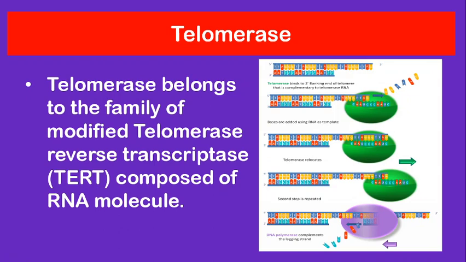That means it can add nucleotides at the 5' OH end. Okay, 5' end, not reverse direction. DNA polymerase can add nucleotide base pairs only from the 5' to 3' end, whereas the telomerase can elongate the chain length from the 3' to 5' end.